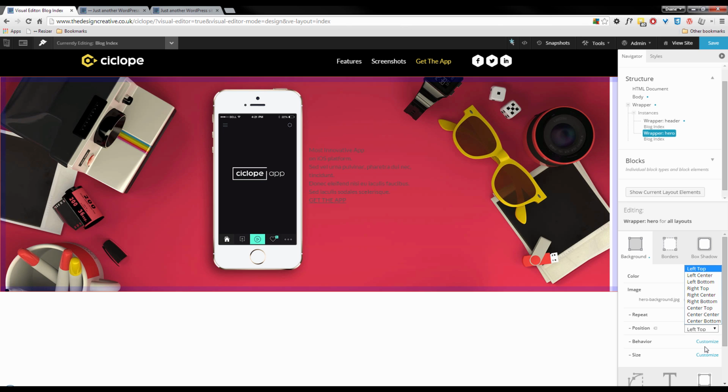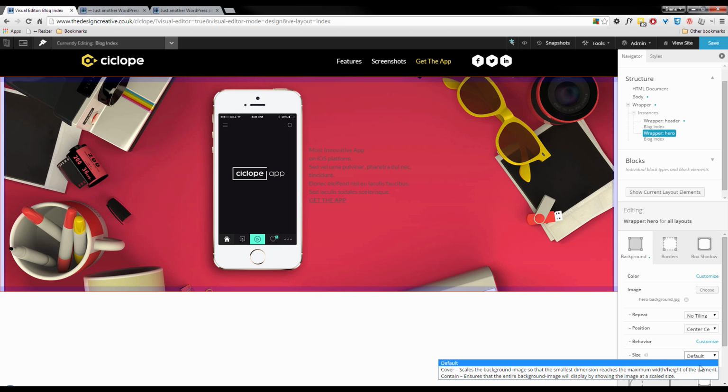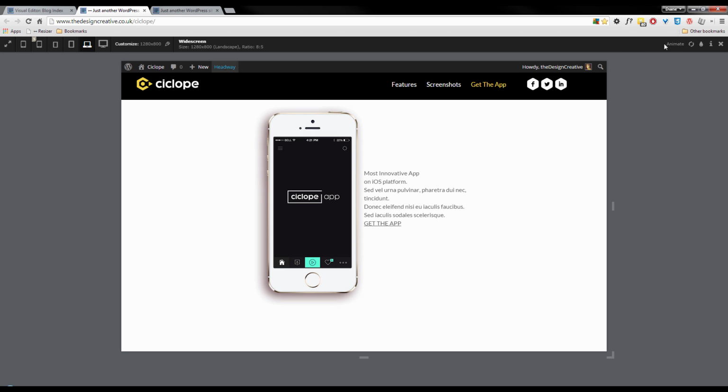We want the position to be centered, and we want the size to cover. So that basically means it will cover the width of the wrapper, no matter how big the browser or how big the person's screen is. It will always fit from left to right. Let's press save and have a look at this properly in the browser.